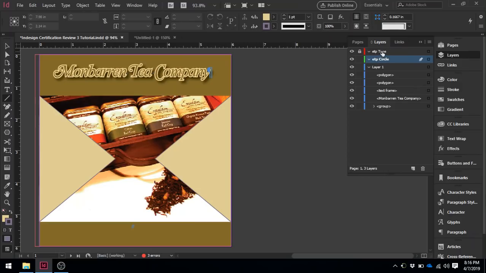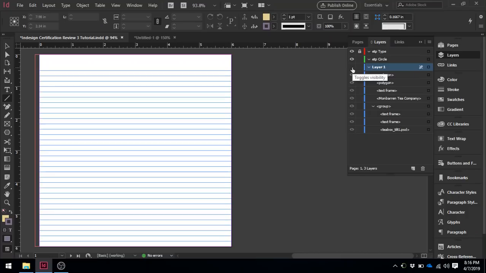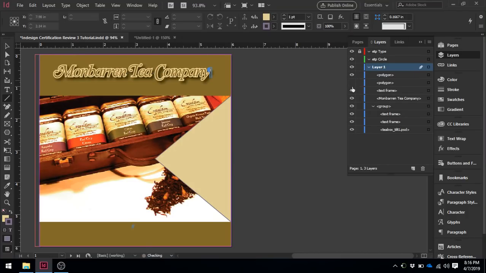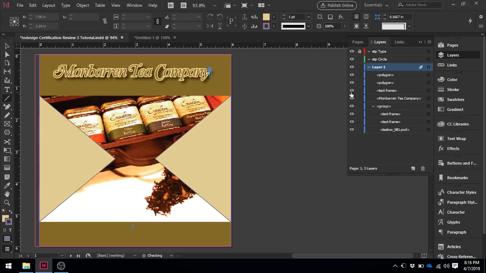These are called ETP types. These are polygons. These are all different names for different items. Here's a group of items in this text frame. I should, in all honesty, label this layer, because if I hide this layer, you'll see there everything goes. If I hide these triangles, you'll see there they all go.